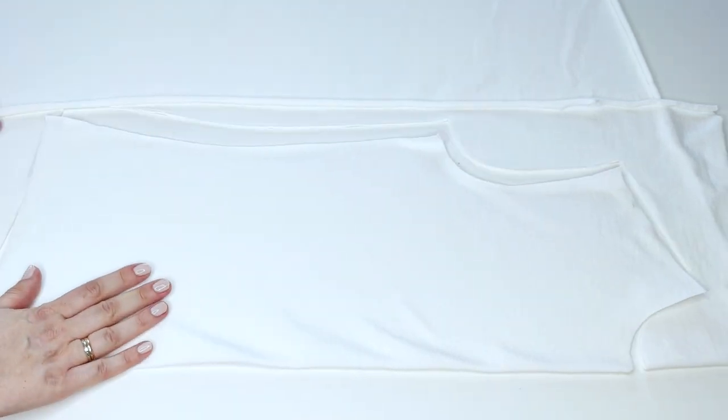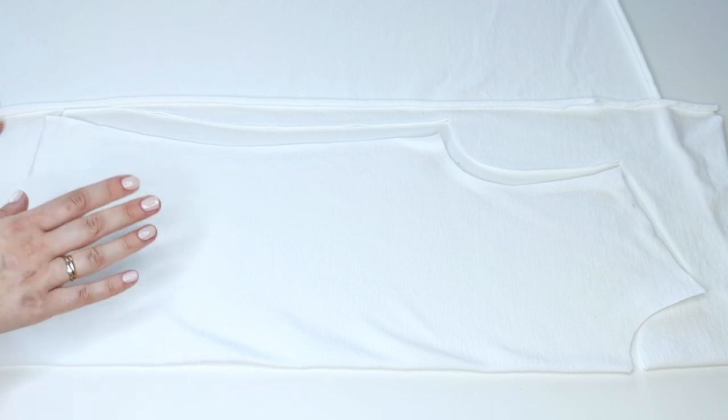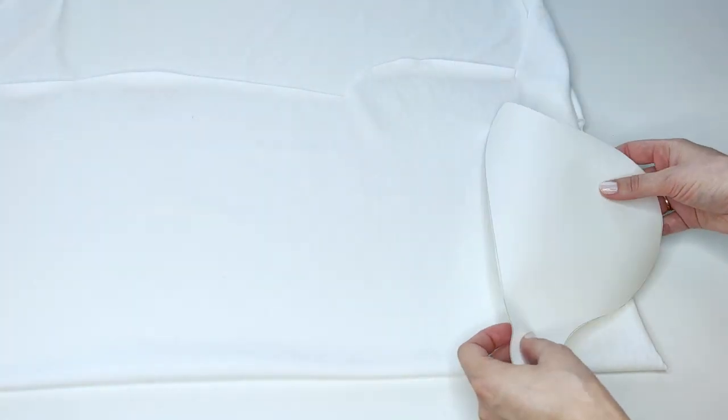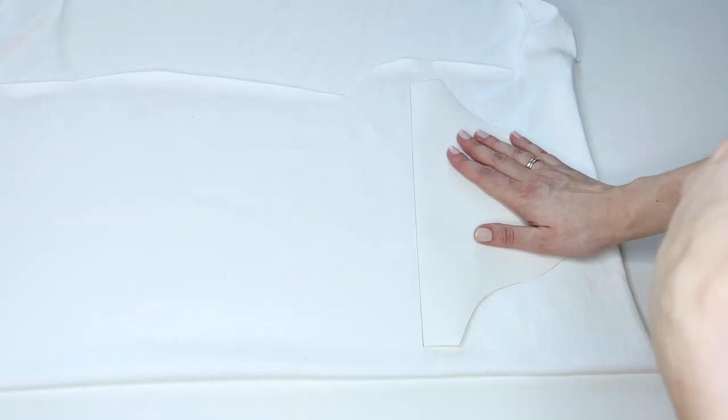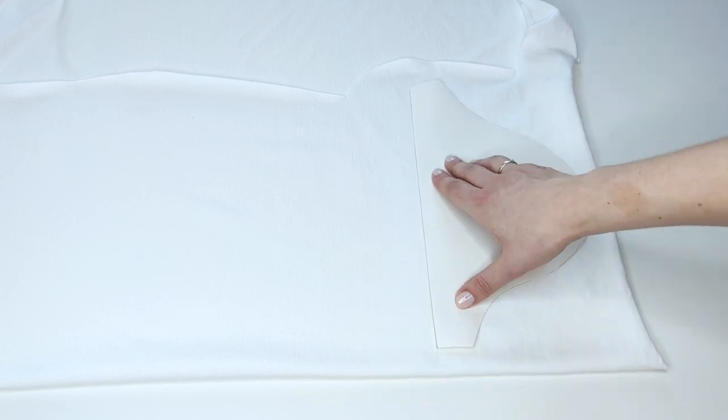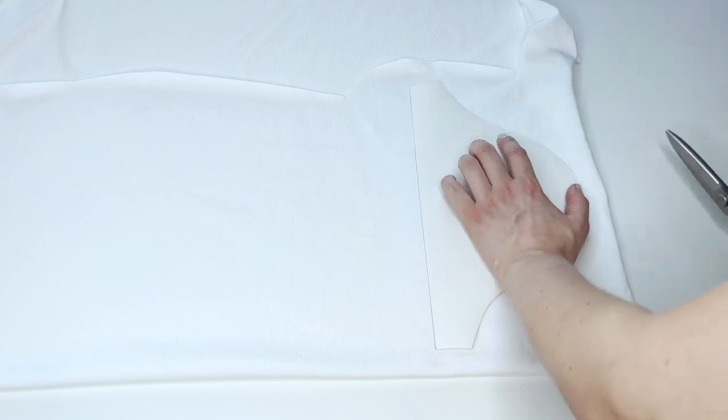So the front piece is cut out from the fabric, and now it's time to cut the back part exactly the same way. Once the front and the back fabric pieces are cut out, it's time to cut our sleeve. Again, I have folded my fabric and we will be cutting both pieces of our sleeve at one time. So I will simply go ahead and cut around it.